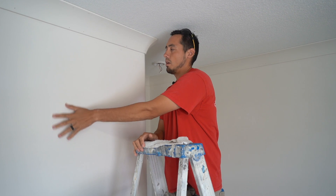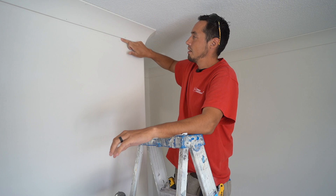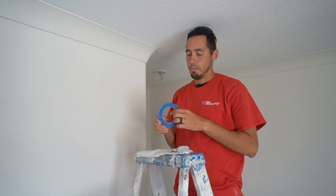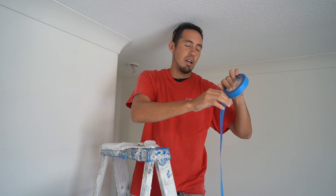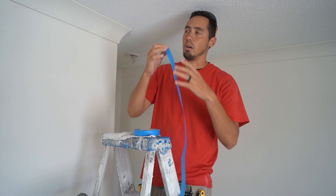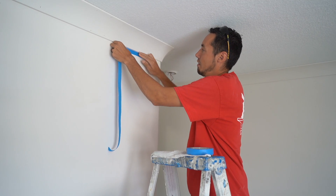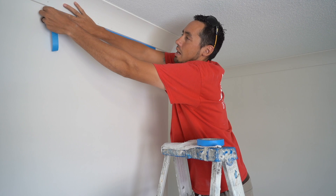We've got these walls — all the walls in this house were textured and I smoothed this one out, so I'm not really worried about coming down too low with the caulking. But I still want to keep it tight. If this was a wall that was already painted, we would take our blue masking tape. We use the blue stuff because it's very sensitive — it doesn't have a lot of adhesion. We just hold it about a sixteenth of an inch away from the molding and work it over, so it just looks like a nice cut-in line.